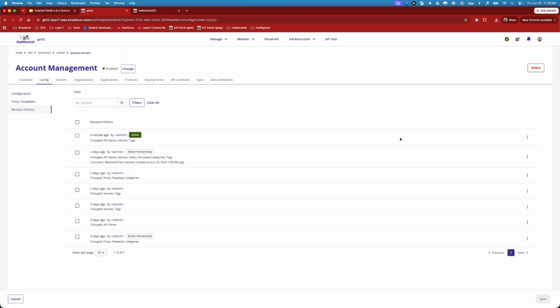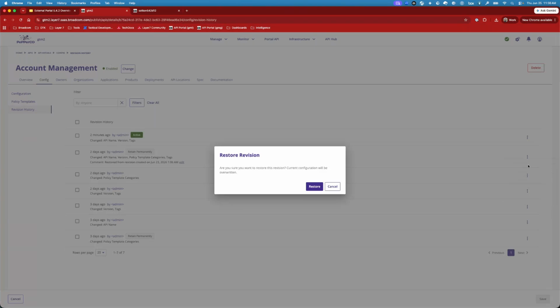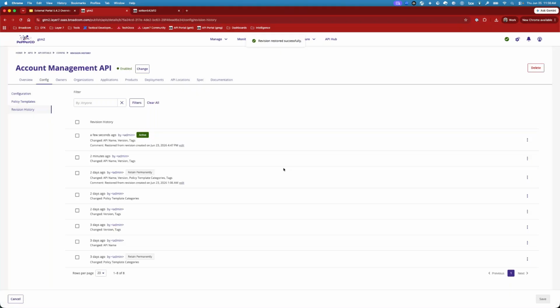And let's say I decided this active version has a mistake. It's not really what I wanted, and I want to restore the previous version. I just, again, go to that revision. Then I can click restore revision. And it's going to ask me to make sure I want to do it. I'm going to say yes, restore it. And what happens is it creates a new revision and marks it as the active revision.